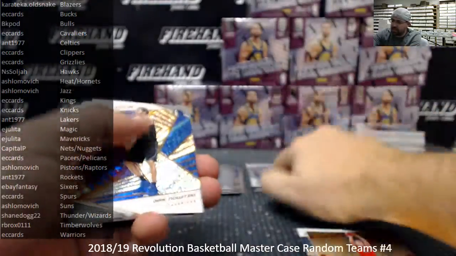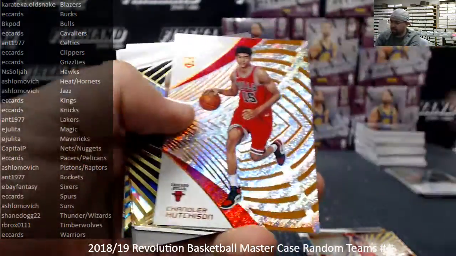Three out of 10 on that one. Chandler Hutchison, rookie. Andrew Wiggins, Astro. Paul George, Vortex. Andrew Wiggins, Groove. All right, that's box seven.